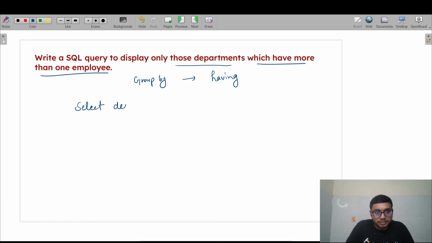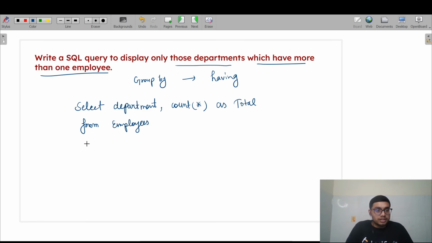Department, and we need the corresponding number of employees. So count asterisk, you can use the alias as total. From employees table.